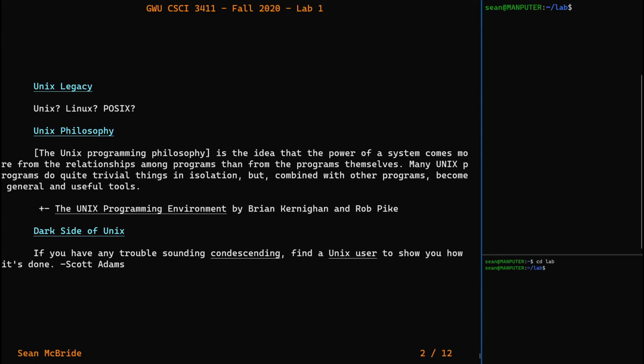But before we get started with that, I kind of want to talk a little bit about some big picture Unix stuff. So you've likely heard the term Unix, definitely heard the term Linux, maybe you've heard the term POSIX. Unix is the original operating system. It was developed by AT&T Bell Labs starting in 1969. It got really popular in the 70s and 80s with the development of the internet. And then later on, when open source became a thing, Linux basically is an open source implementation of the Unix standard. And the Unix standard, which is basically a specification document that defines what Unix is, is POSIX.